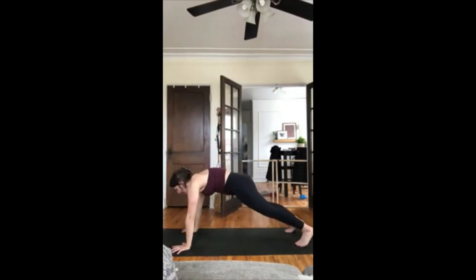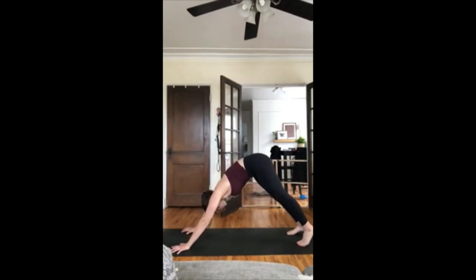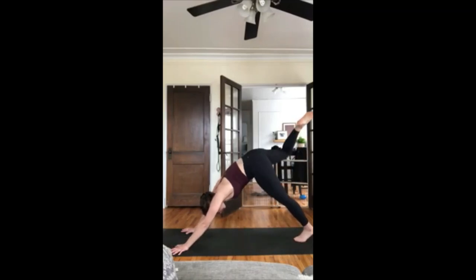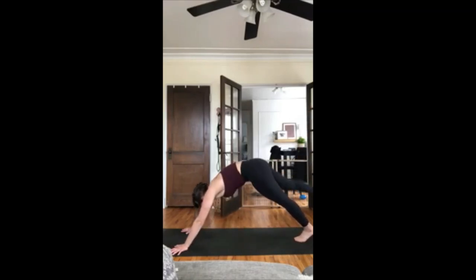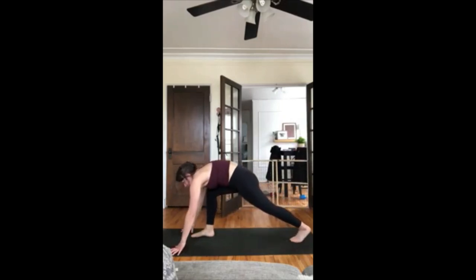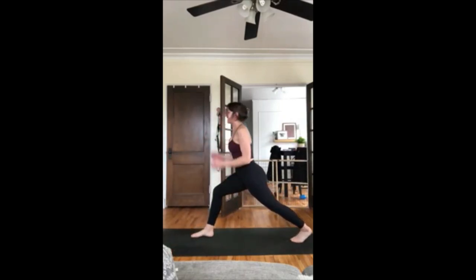Option two, hold your high plank and keep your gaze forward. Inhale, upward facing dog. Exhale, downward facing dog, curl your toes. Lift your hips up, take a full breath in, and a full breath out. Good job. All right, inhale, reach your right toes straight up towards the ceiling. Exhale, low lunge, cat your back as you come forward. Send your foot right in between your hands. Great job. Inhale, crescent lunge, so stand tall.